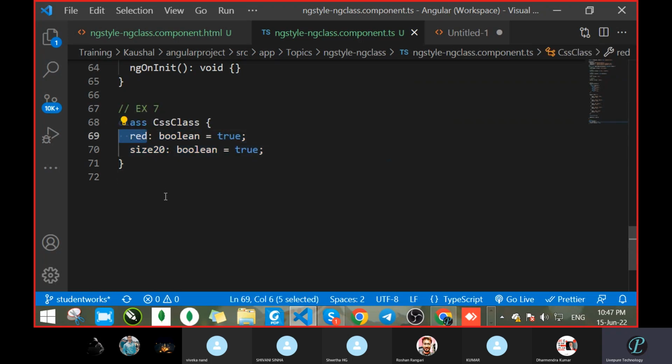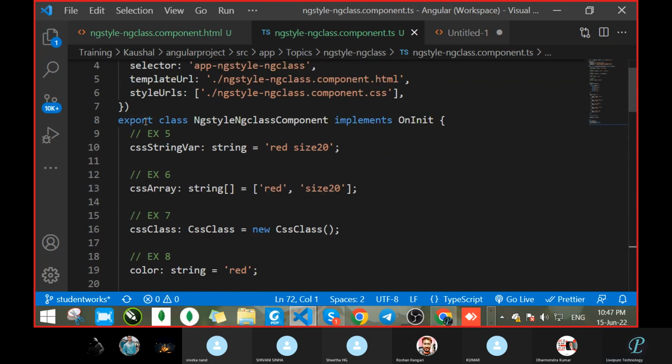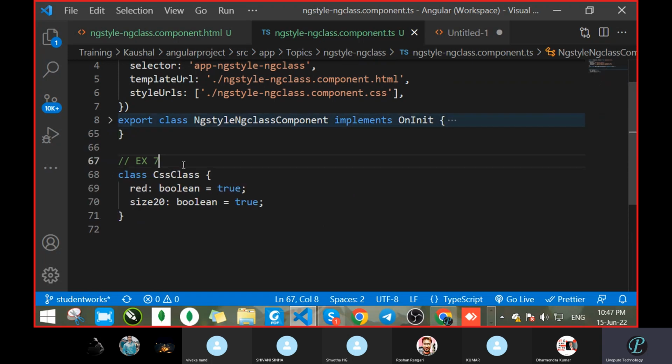As in JavaScript, we know that we can create a class, and for creating a class we use the class keyword. Already we have one class, export class NgStyle component. This is my own class, but outside of this class we are going to create one class. In this class we are going to define all the properties or values, whatever you want to define there.